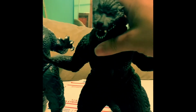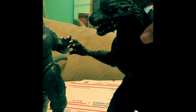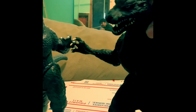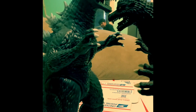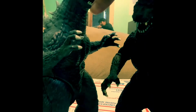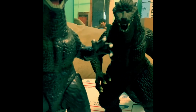The head, okay, let me talk about the head. The head doesn't look anything like the Final Wars Godzilla as seen in Godzilla Final Wars. It looks more like the Kiryu Goji from Tokyo SOS and Godzilla X Mechagodzilla, although the head's the wrong shape. I'm going to say the Playmates figure is a lot taller than this guy. As for detail on the Bandai Creation figure, it's super detailed, because everything on the body is screen accurate, except for the head, arms and feet, which they pretty much messed up on. Bandai Creation should have done a little bit better, if they were to fix it.